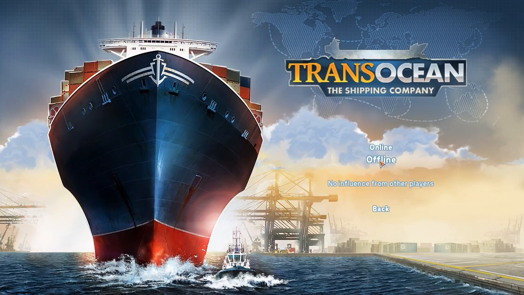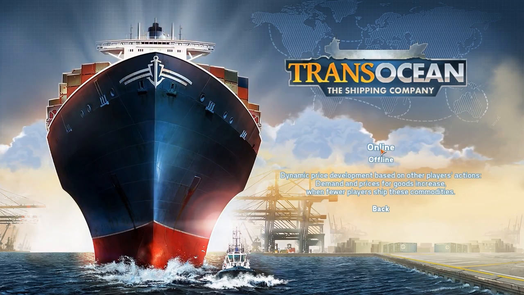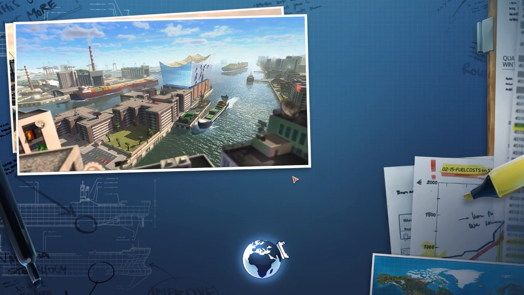I'm going to go offline mode. Online mode has the prices and whatnot, and you have to see the other players. I found there were a lot of pop-ups on online mode that I just didn't care about, so I'm just going to go offline to get rid of some of that clutter. Oh, I haven't actually tried offline mode, so there might still be a lot of pop-ups.